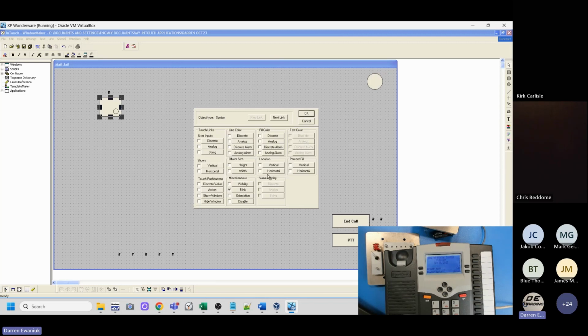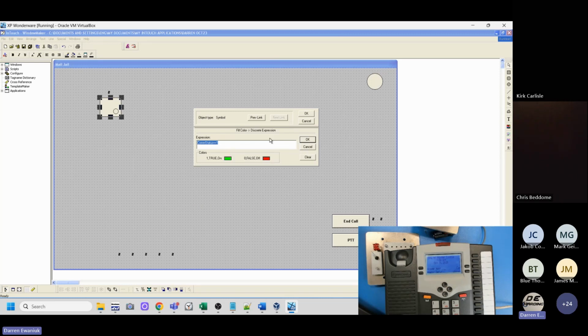Okay, I want it to turn green when I'm in a call, so I'm going to use the fill option. When station 1 status bit 0 is 1, if 0 is on, I want it to be green. If it's off, I want it to be dark gray.